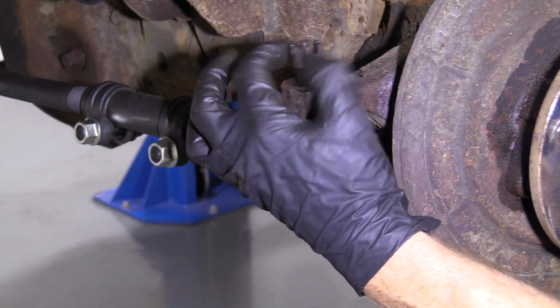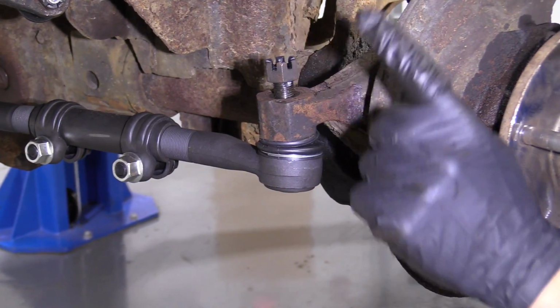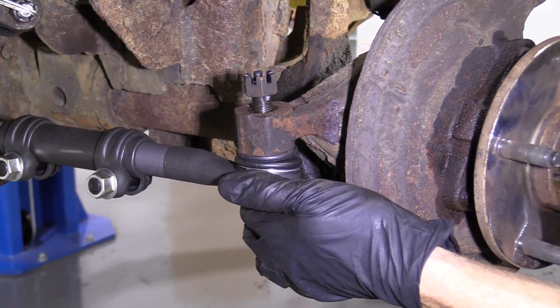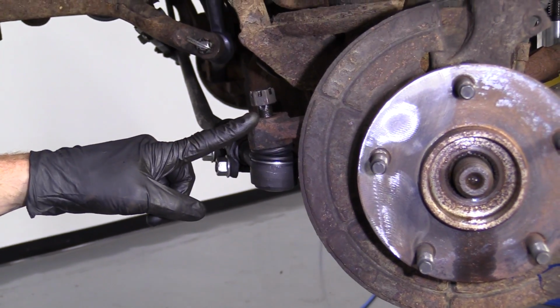I'm going to take this castle nut and put it on just a couple threads. Now when I give this a bonk and it wants to drop down, it's not going to go very far. It's not going to be able to hurt me, which is very important to me. I don't want to be hurt. All right, it's time to give this a couple bonks.